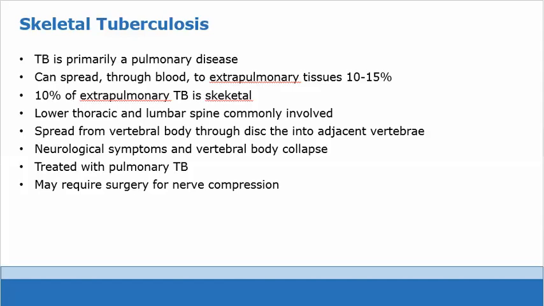The treatment for this is the same as the treatment for pulmonary tuberculosis, and it's usually treated alongside. People don't get skeletal tuberculosis without pulmonary that I know of. I guess it's theoretically possible to get it through inoculation, but I think 99% of the time it comes from the lungs. Now, if they catch it early, they can do some surgery. They can do some debridement to try and take away the infected tissue, the infected bone tissue. But if it's in the spine, that's really difficult to do. Oftentimes, what ends up happening is they end up doing laminectomies and decompression surgeries, where they try and open up the space for the cauda equina or the nerve.